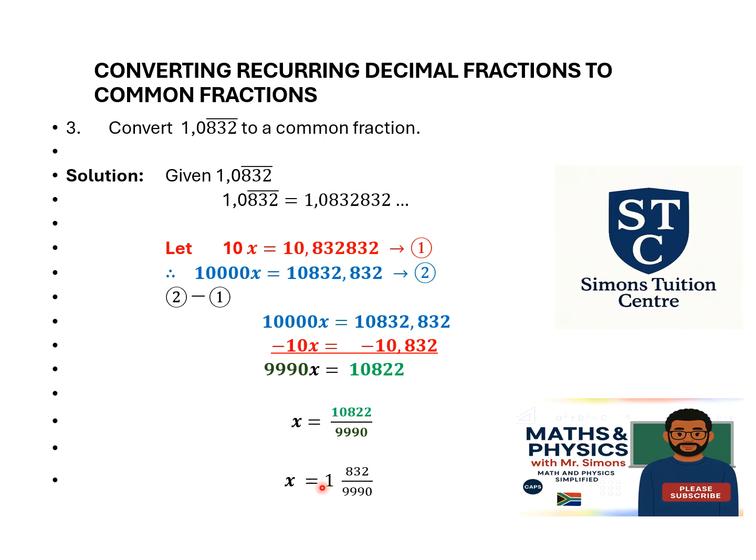That goes in there once and leaves a remainder, so 1 and 832 over 9,990. I hope it's clear enough for you, right? As I said, as we work through the exercises that will come up, we will strengthen your knowledge of this. If you're academic, you need to do at least 3 of each one. If you are a little bit lower than academic, by 5 times you should understand it. If you are weaker, you first have to go through the hard work of doing it 6 to 7 times.